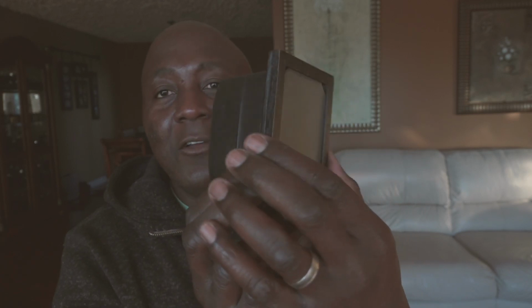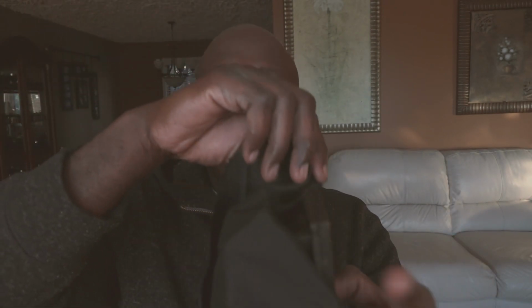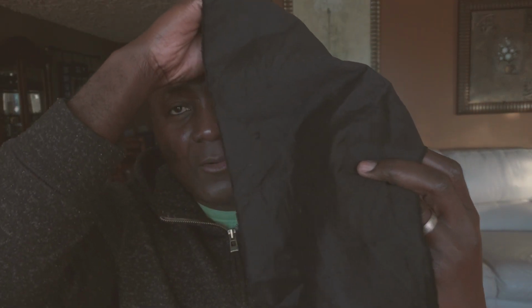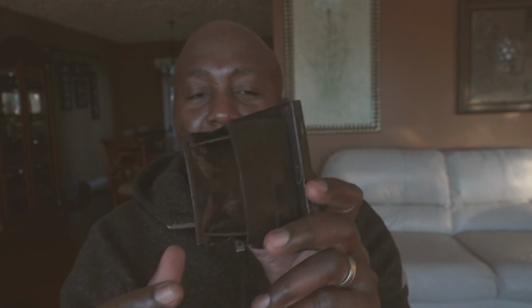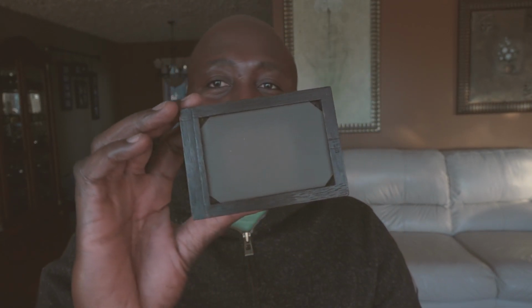So this goes on the back of the camera, and now your images project onto the glass just like that. Now you can actually see the image of the window projected on the glass. So once this is on, you're able to use the dark cloth to cover it like this, and then you go in and take a good look if you want to sharpen your image or check the focus and all of that. That helps when you're outside. So that's the second back that came with this camera.